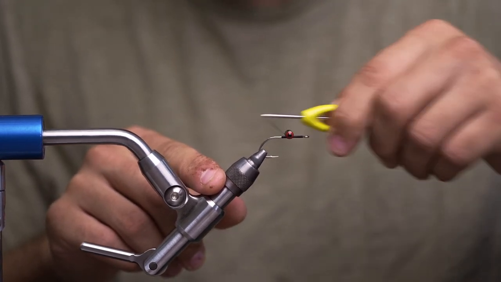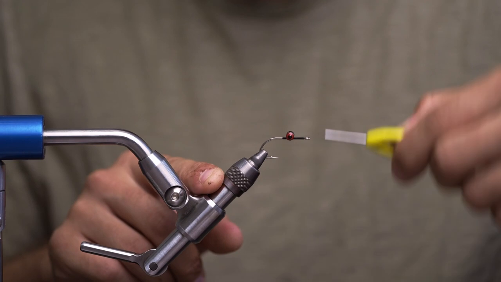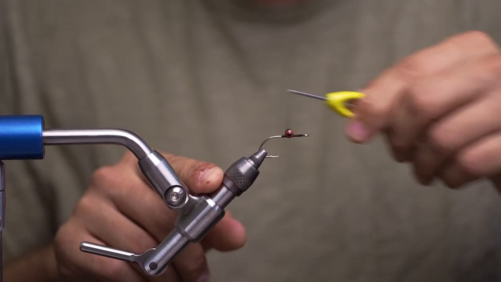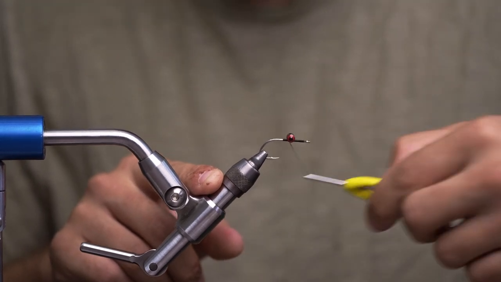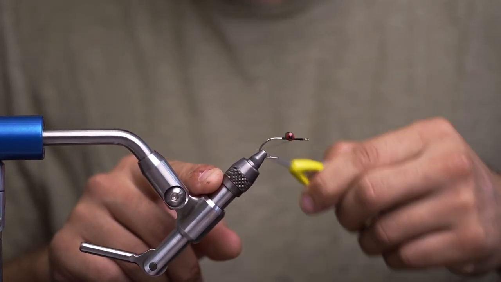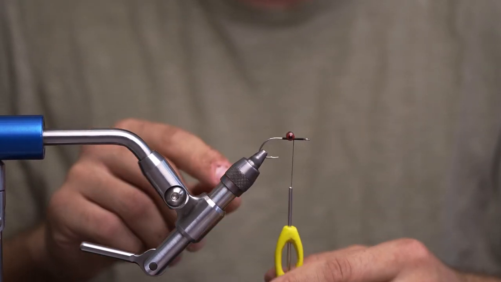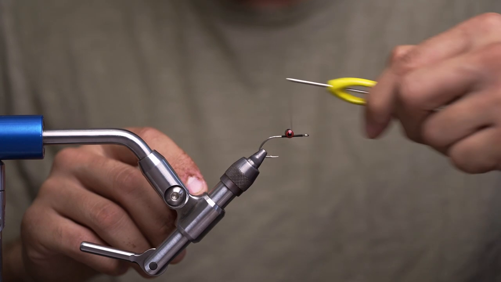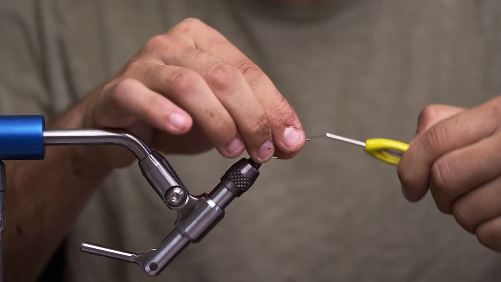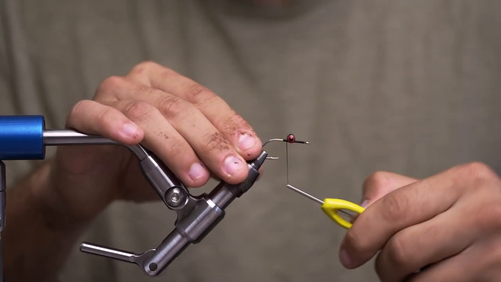So I'm going to start securing those eyes with a whole bunch of x-wraps and parachute wraps, giving ourself a really strong tie-in point for the eyes. We need to make sure these are anchored in and they will not spin. If you want, after you do two or three little securing wraps when you get the eyes on there, you can add a touch of glue and then just go ahead and wrap over the glue. Loctite gel works really good or CA thin or medium work pretty good also.